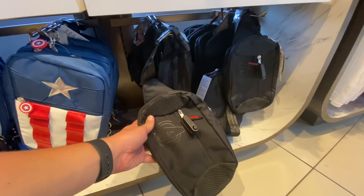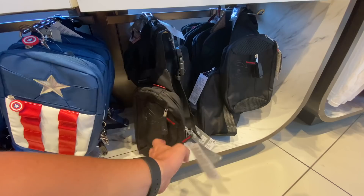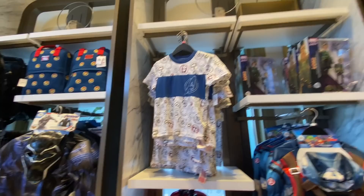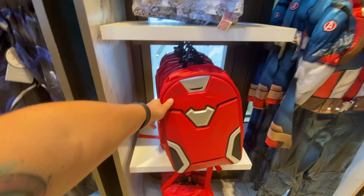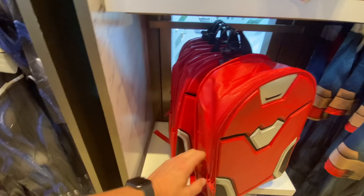They do still have this fanny pack down here. The only problem is that the strap isn't quite big enough — it can go around me but it's a little tight. Otherwise I would have got this — $29.99. They have a Captain America bag too, that tiny one. This shirt is really cute for kids — $25, though. That's a lot for a kid's shirt. The Iron Man backpack — $50. It is one pouch inside, but not bad for a theme park bag. It's got pouches on the sides and I like the design of it.